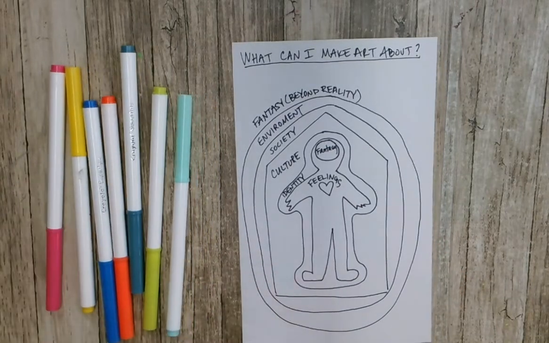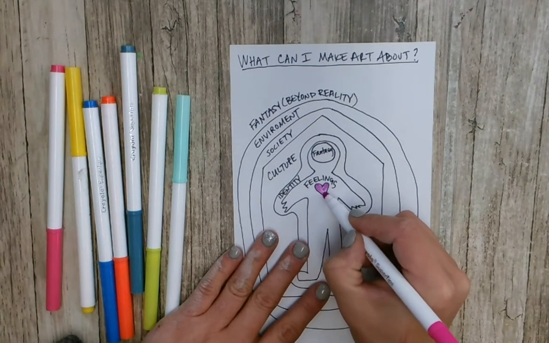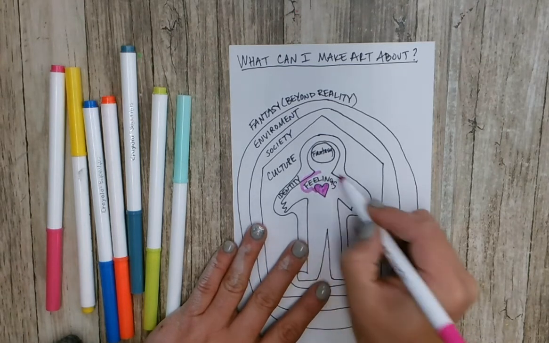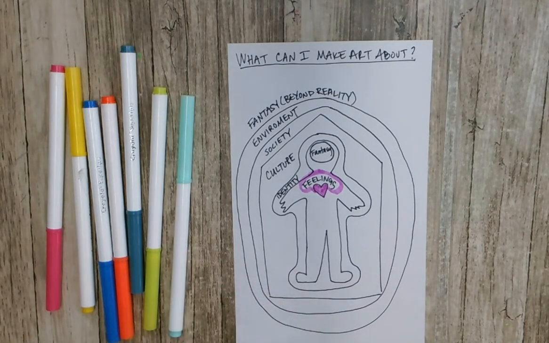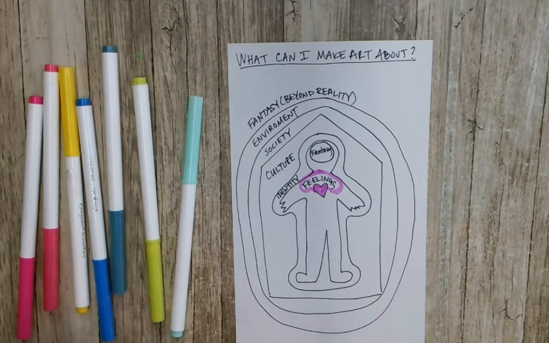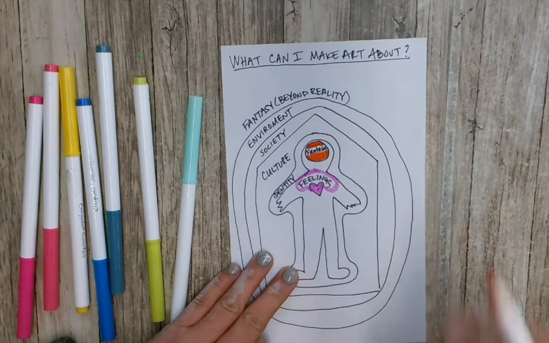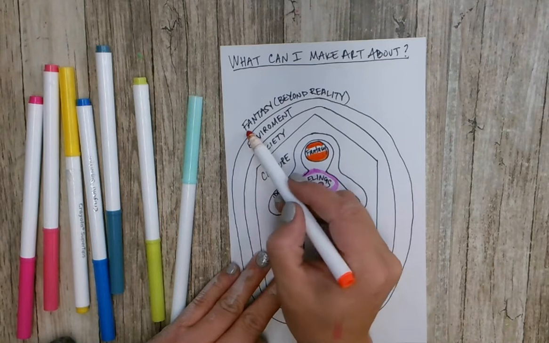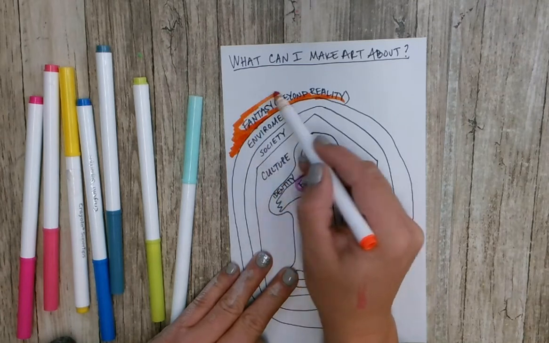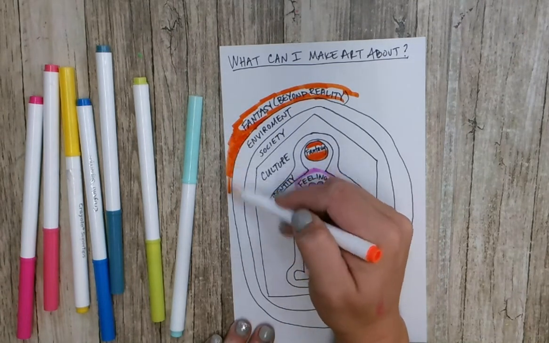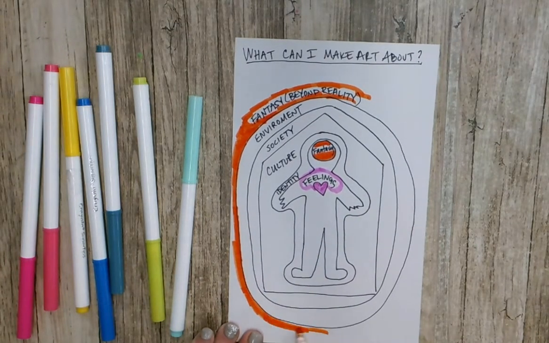So for an example, feelings, I'm just going to be kind of obvious here. Feelings is going to be kind of a pink here. I'm just going to make it feelings. Right? And then maybe fantasy will be orange. Just kind of go around. Okay, and then also if fantasy is orange on the inside, fantasy is going to be orange on the outside. And it doesn't have to be perfect coloring. We're just adding some color. So it can be kind of scratchy.